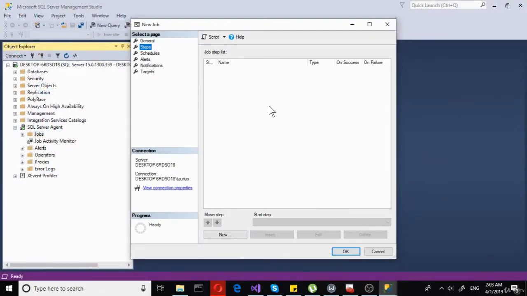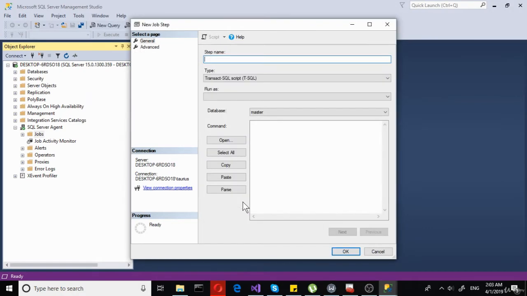And in the steps, we need to add a new step. So remember, I said you can have several steps, and that is in fact true. So let's say STP1, our first step, and the only one in this case. As you can also see, you have different options to create commands.